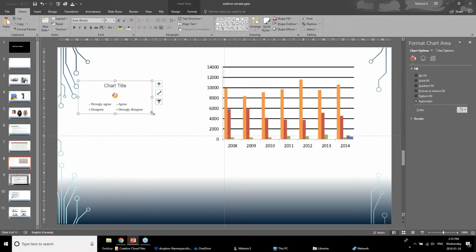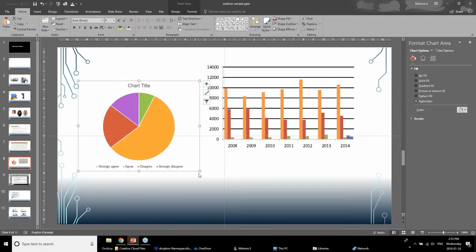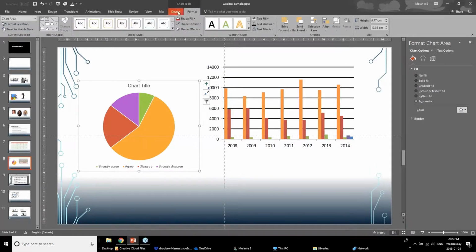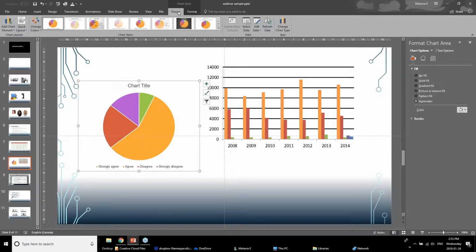Now let's take this other one as well. This is a typical pie chart copied and pasted from Excel. Same sort of thing as the table: when I click on the graph I've imported, I get the same thing at the top, but instead of table tools, it now says chart tools. Same sort of business. I have two ribbons, a design ribbon and a format ribbon, but the design ribbon is where I'm going to do most of my work.